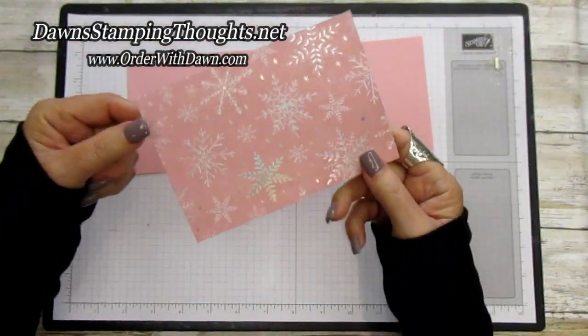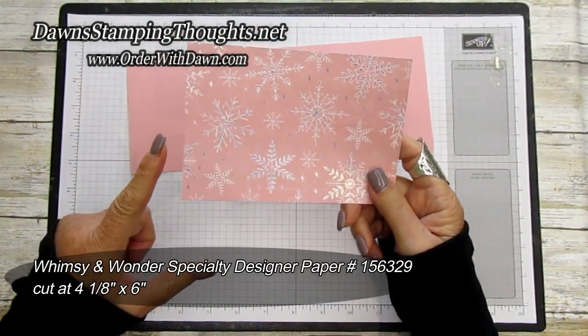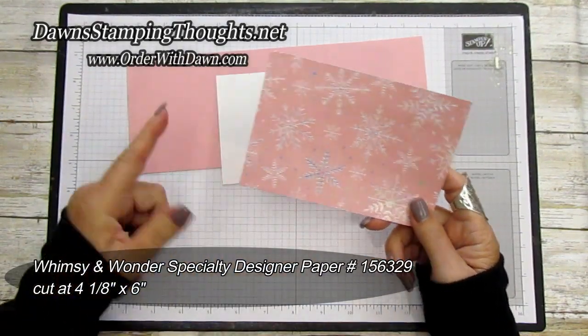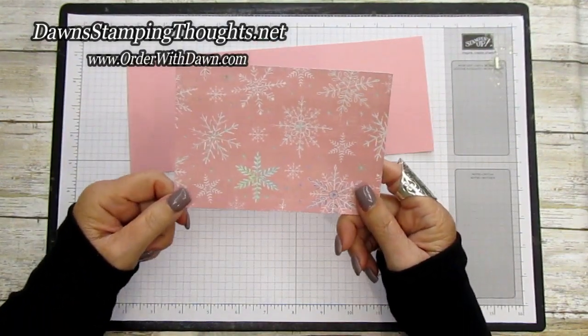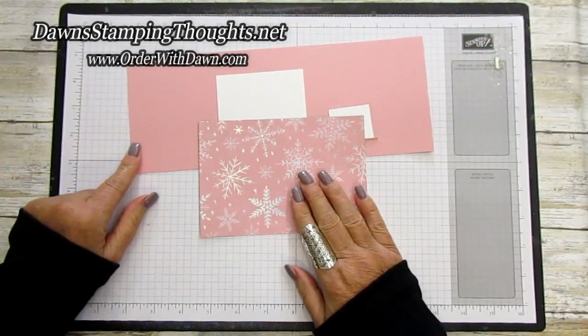And then a piece of the Whimsy and Wonder designer paper. Isn't that pretty? This piece is cut at 4 1/8 by 6. And we're going to cut that in strips. That's going to form our little bay window. Pretty decorative pop out there. All right, so let's go ahead and grab our paper trimmer.